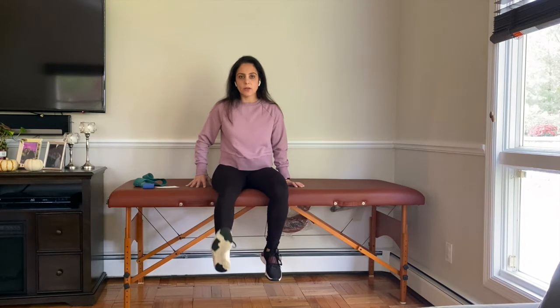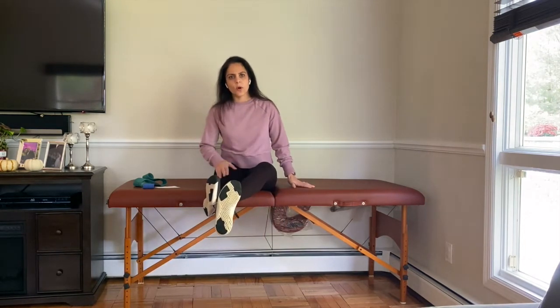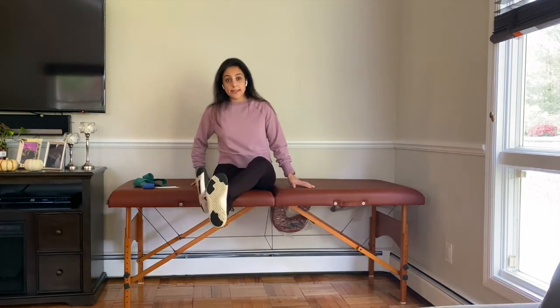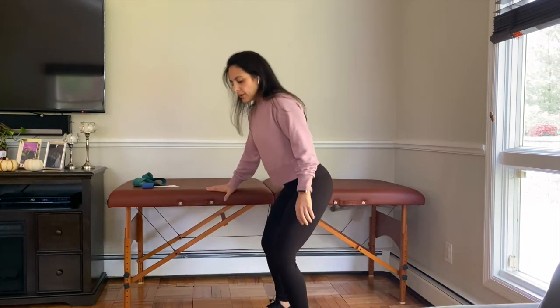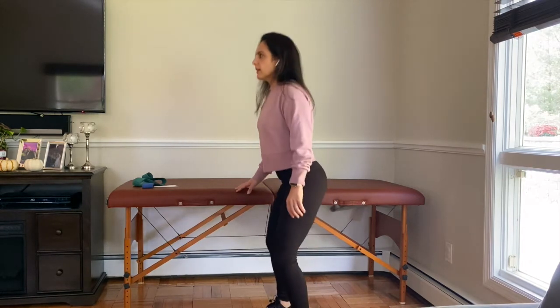If you don't have an ankle cuff, loop your leg around, make it heavy, and have one leg lift up the other, okay? And then to progress that and make it a little bit more challenging, stand up, hold on to a surface if you want, and you do a mini squat, okay? Almost like you're gonna go sit in a chair, down, and back up.